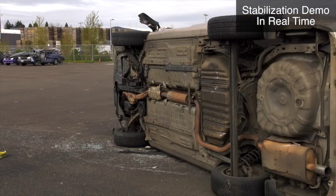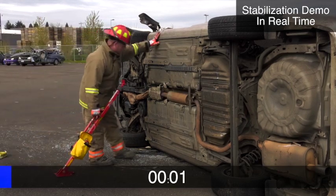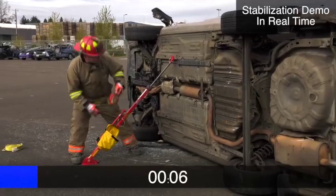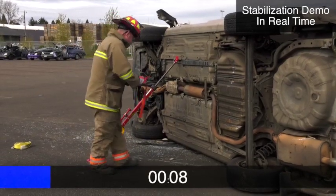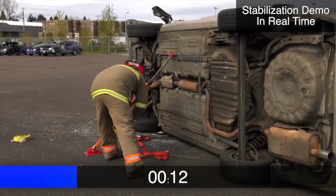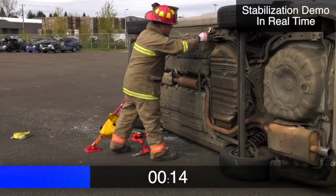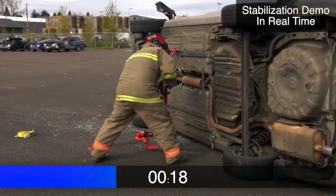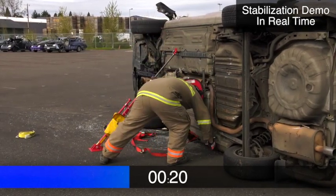All right, we're gonna stabilize the car on the side as we're walking up to the car. We're gonna check the car, looks stable. I'm gonna come up, grab my subframe. From there, I'm looking at the car itself, trying to figure out where our strong parts to grab are. On grabbing the car, we're gonna go ahead and secure in between the tires. So I'm looking for frame holes, frame hole top, frame hole bottom. From there, we'll bounce around the other side of the car.